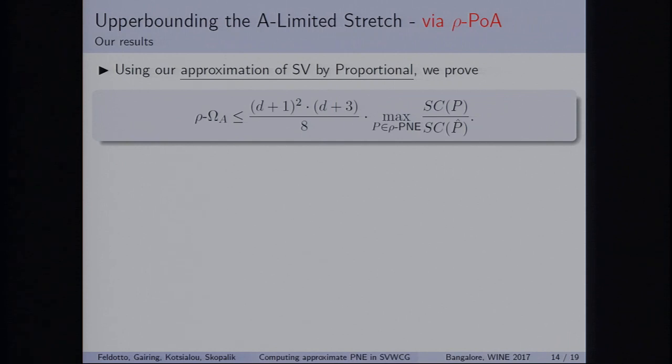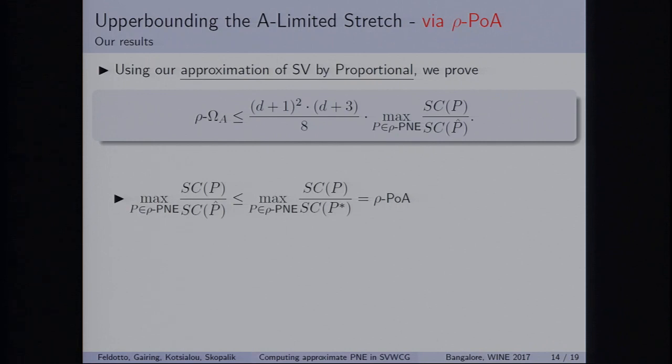So the second part consists of how you can actually upper bound this product. Just to mention that P hat is the minimizer of the potential. So how can we upper bound this? It's easy to see that by substituting the potential minimizer from the optimum outcome, that gives directly the definition of the price of anarchy.